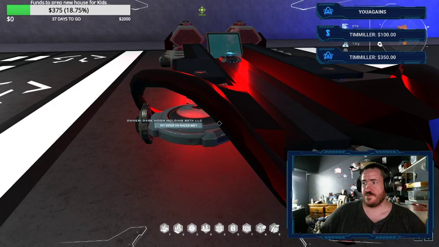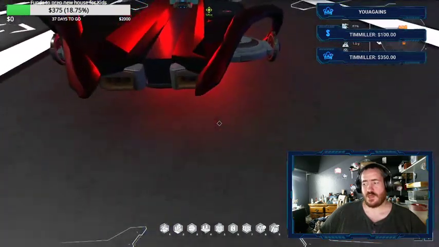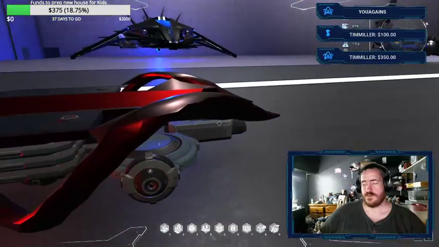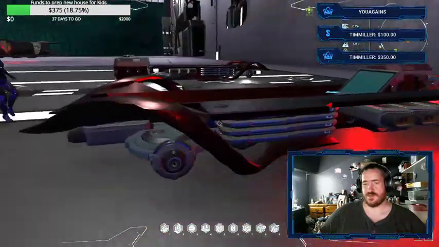Part of the reason why I went with the red and black is there's actually a red and black Viper. Between that and the Dodge Viper was where the original design concepts came from.